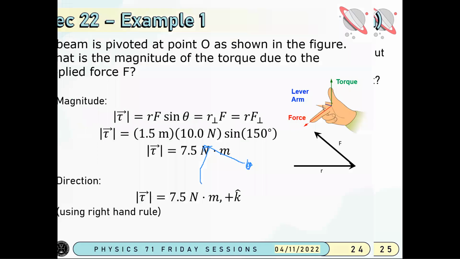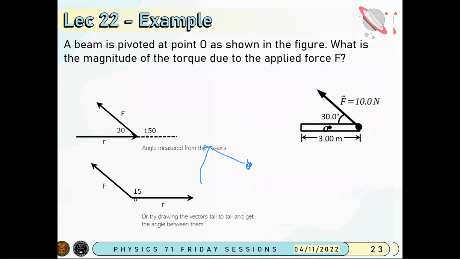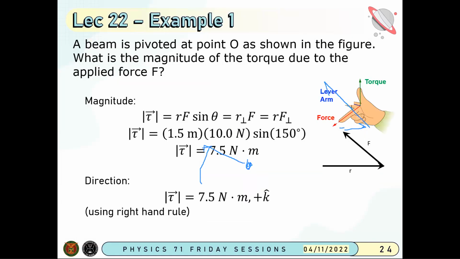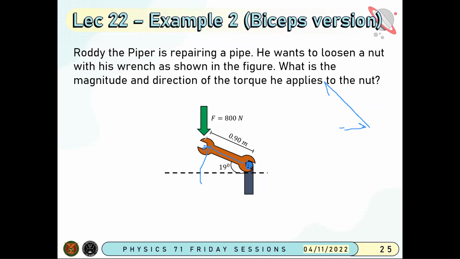Okay. Same as yung kanina dito. So, dito mo ina-apply yung force. So, ito yung R natin, the vector from the pivot point to the applied force. Okay. So, here, dito natin na-apply yung force. So, we have this as our R. And then, yung force is yung downwards. Okay. So, with this, ito yung pivot point natin, right? Tapos, alam ko to na 19 degrees. Yan yung 19 degrees.